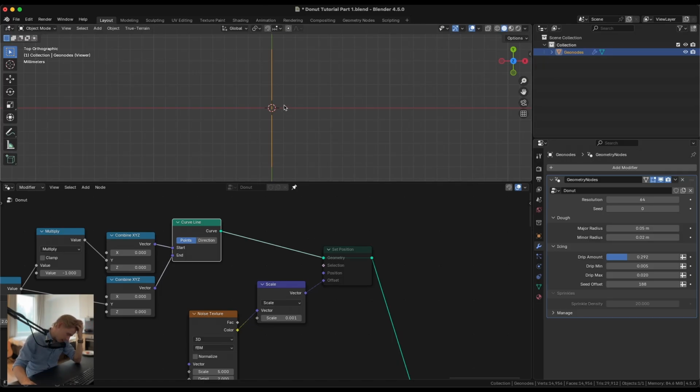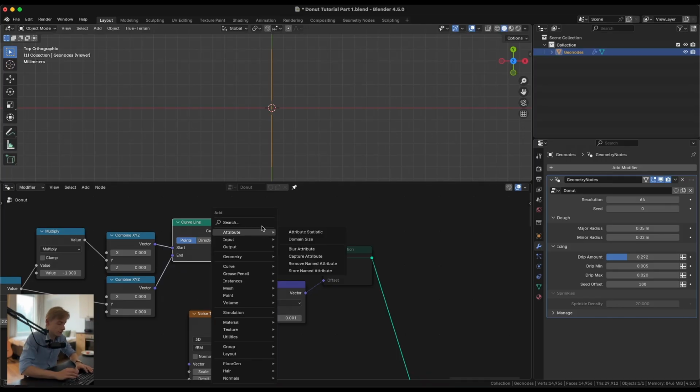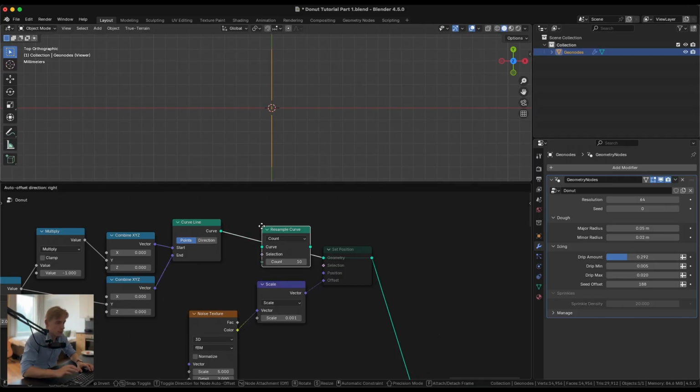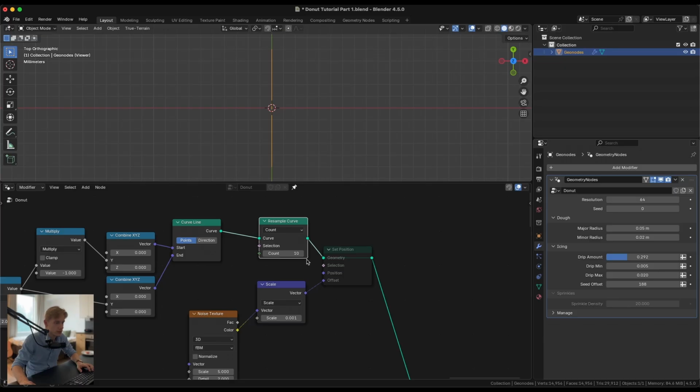So we need to add some more points to this curve to make it have more resolution. And with a resample curve node, we can do that. So we can give it a bunch of resolution. So let's keep it at 10 for now.